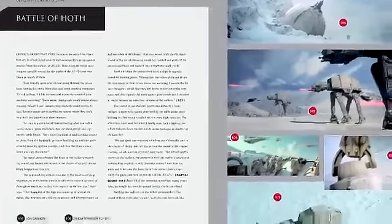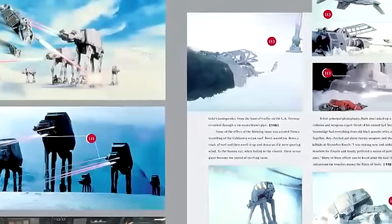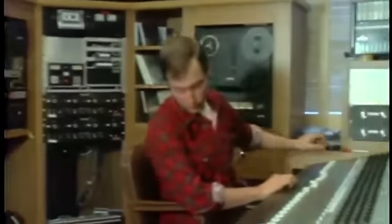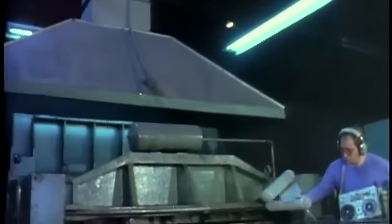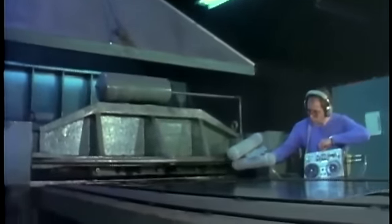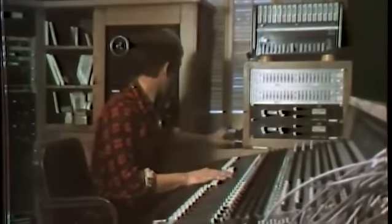Ben was looking for a way to design the sounds for the Imperial Walkers, and he knew that he needed to come up with some kind of rhythmic, multifaceted, ka-chunk, ka-chunk kind of sound. So he assigned me to go out and look for possible sound elements that he could use to build that sound. And so I did lots of phone calling and finally located a factory in Berkeley, the business of which was to cut really big pieces of sheet metal. There was this kind of guillotine-like metal chop. So it virtually sounded like the Imperial Walker to start with, though Ben obviously enhanced it in all kinds of ways.